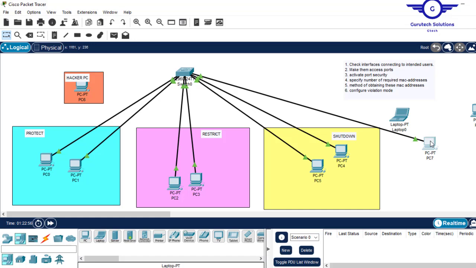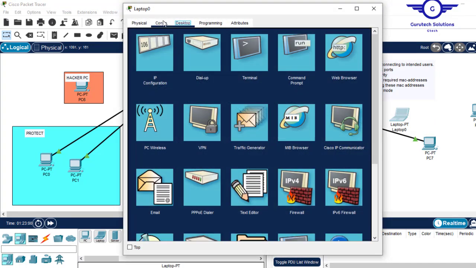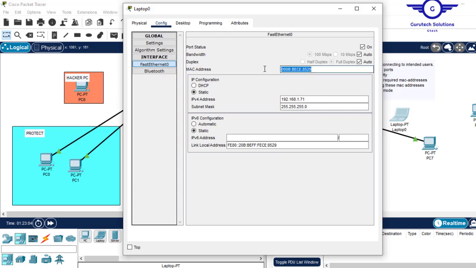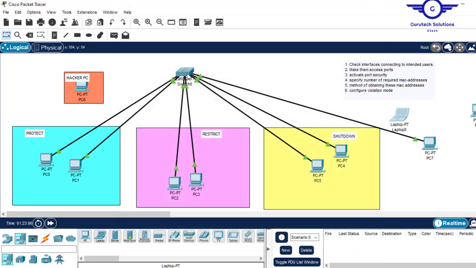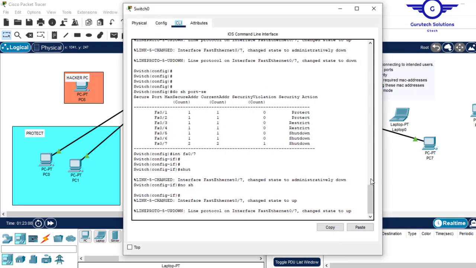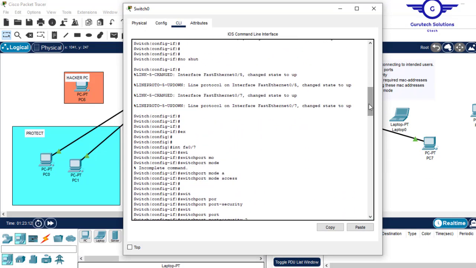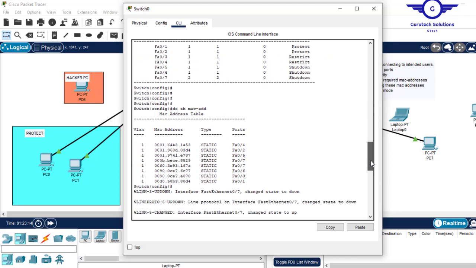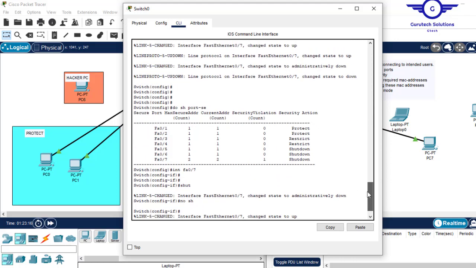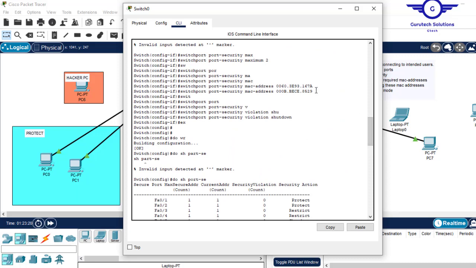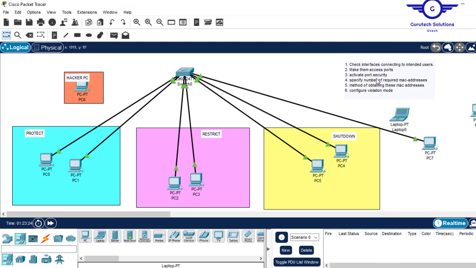Statically, we go to individual computers, go to config, go to FastEthernet0 and copy this MAC address, and come to the switch and paste that MAC address like I did here. So that's how to do it.